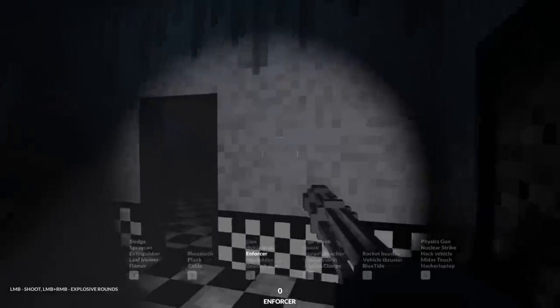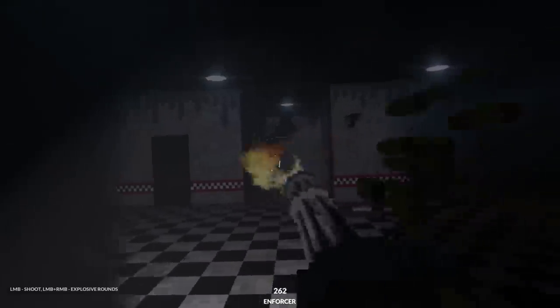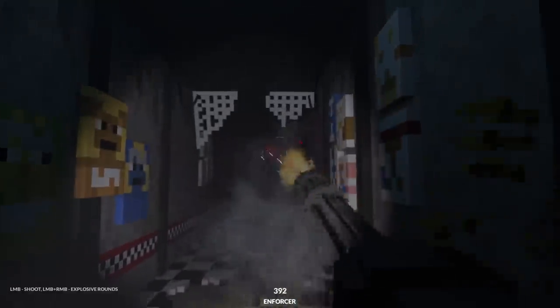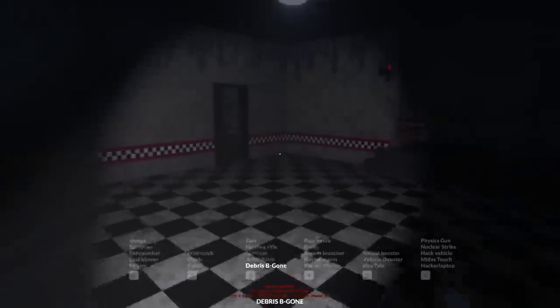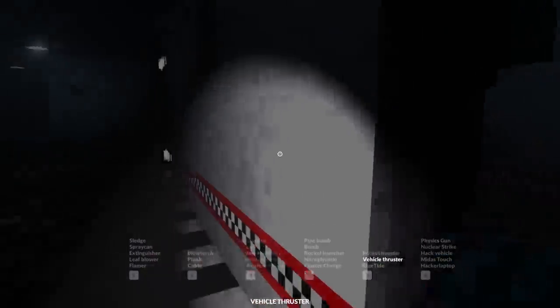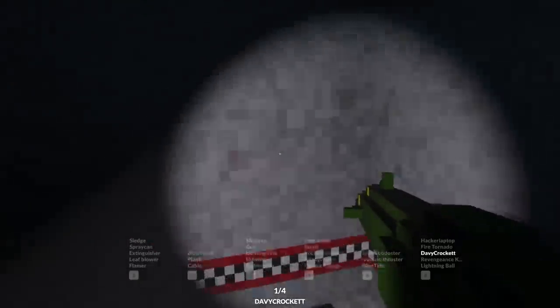We need something stronger. Let's use the enforcer here. We're gonna blow up the whole pizzeria. There we go. Okay, you can't tell me that it's not dead. Why is Bonnie so strong? Okay, run. Okay, wait, can we hack it? I got the hacker laptop. Nope, that is not a thing. Oh my goodness, okay, get back here.